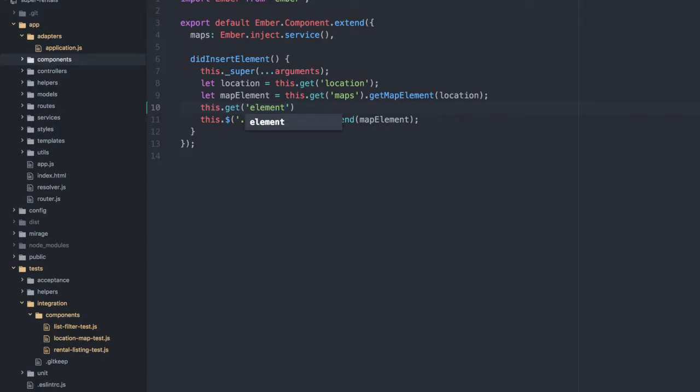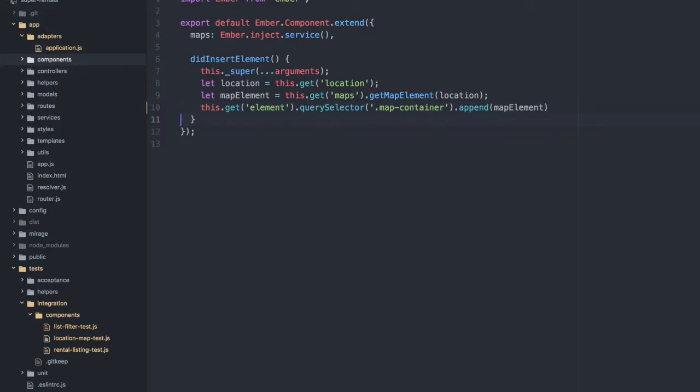So element actually refers to the DOM element of this component. If you watch my video on components, you know that you can update what DOM element it is by specifying the tag name. By default, it's just going to be a div. That's what we saw in our test when we inspected it. It was a div with the class of map container. So we're just going to grab this element, referring to this component, and then we're going to use the query selector method, which is just a native DOM document selector. That is, literally just document.querySelector. If you have a somewhat updated version of Babel, you should have this within your app. Map container, and then we'll just copy this here.